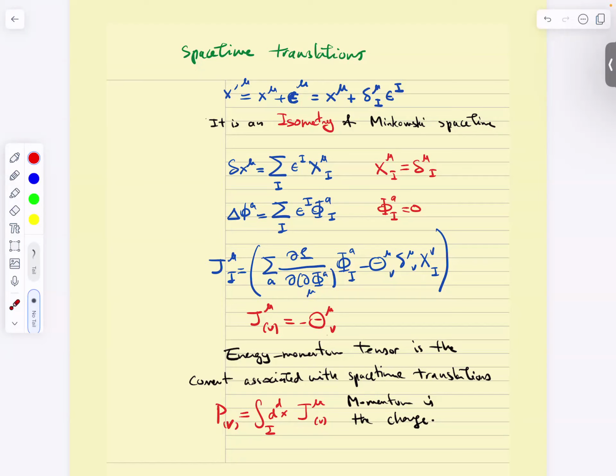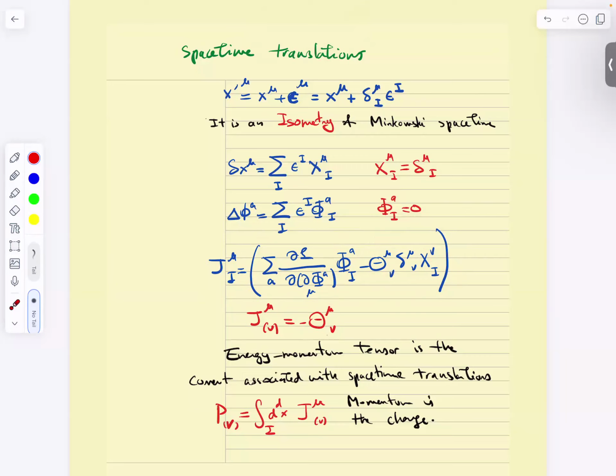At least I explained one thing. All right. Space-time transformation. So here's a scalar field. Very good. Here are my transformations, right? I had a formula for J mu I. I just copy-pasted it here. Here's what it is. If I plug in the values that I had here, phi of A on I is 0, so I'm only left with this term. This is delta mu nu. The corresponding current for space-time translation is precisely this, minus theta mu nu.